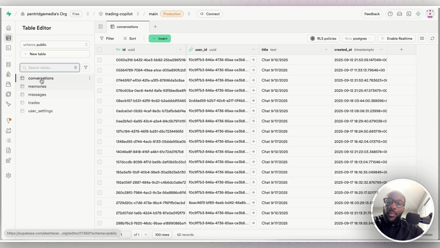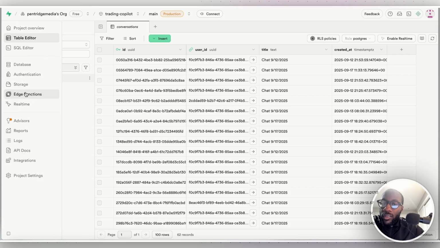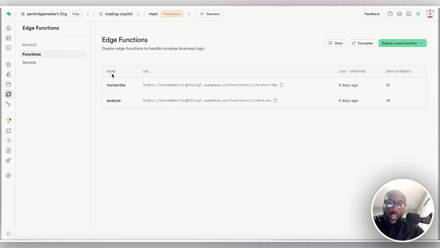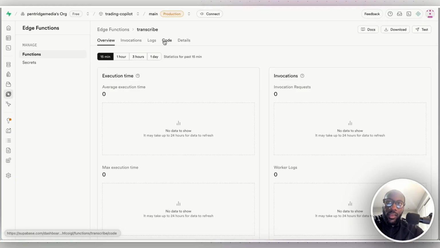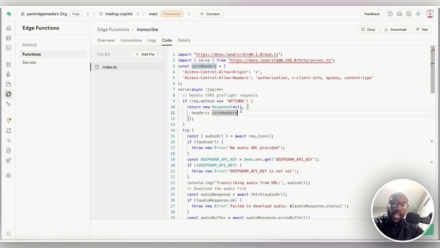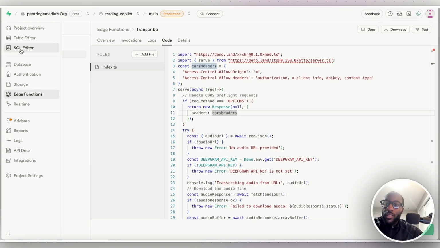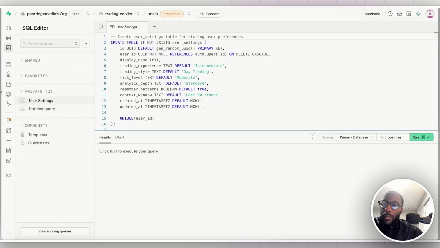And not even just the tables. It could be functions. So for example, there's this edge function here, which you could literally go in and edit manually. So if I go into, let's say, the transcribe function, which has to do with the voice to text feature within the app, if I go into the code, I could remove this and switch it out with something else or update it. But you could also do it programmatically via the SQL editor.